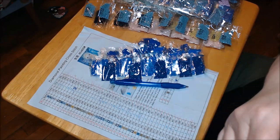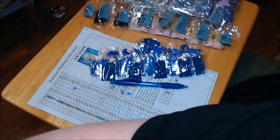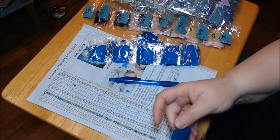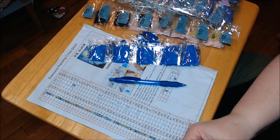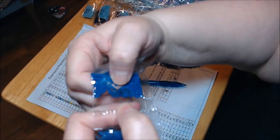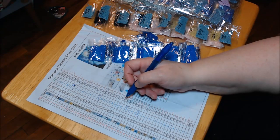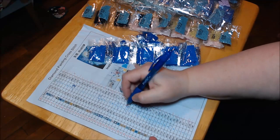It's about 2,600 drills. So, there we go. We have color number, I really wish they would make these white or put them in different baggies because these are really hard to see. This is 803. I don't know if you can see that. You're not going to be able to see that. I can make it out. 803. There's not a 308. Nope. 803. Five bags. 1, 2, 3, 4, 5. We have five bags of 803.